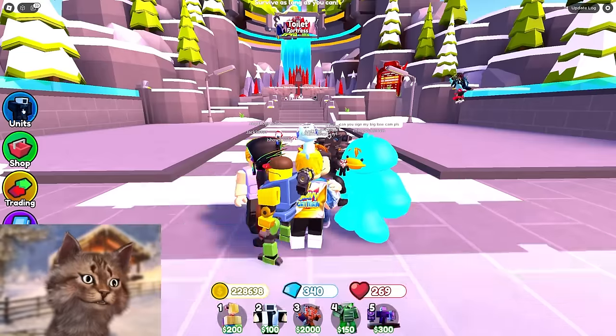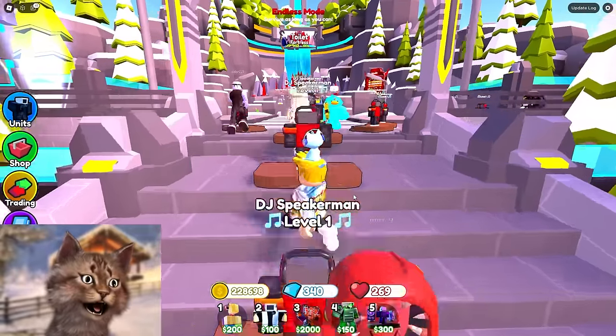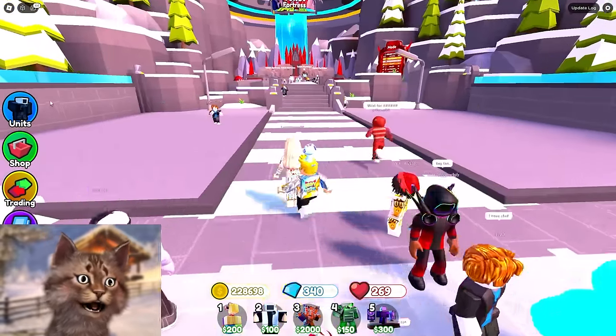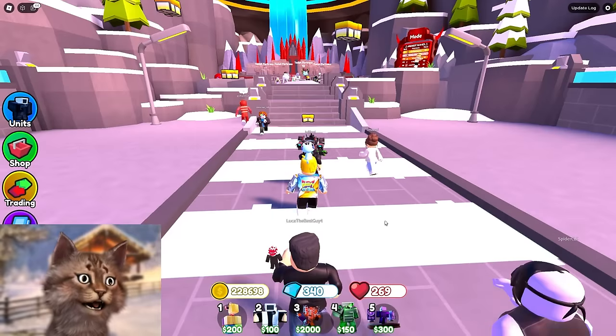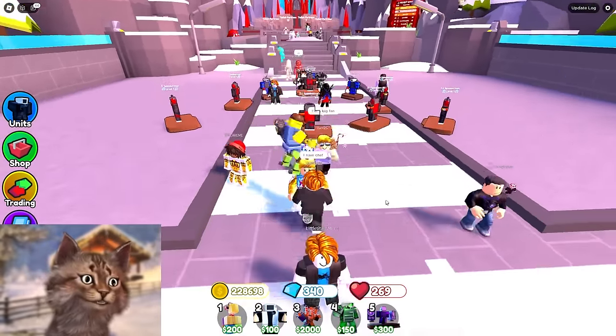All right, let's open this. One. Oh, I can't open anymore. All right, let's see what I get. And imagine if I get a DJ. If I get a DJ, that'd be crazy. All right, no DJ. It is 0.1. That's the thing. Even though I can open a billion things, doesn't mean I'm going to get the unit I want. Let's see. Okay, nothing.